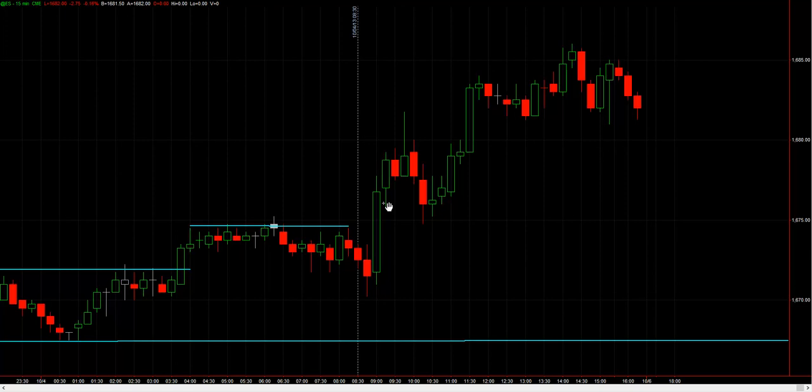And so not all days are going to be layup days to the short side, and there really was no clear-cut short entry besides using tick extreme. However, if you did use a tick extreme, and this is when we hit about an 800 positive tick, it did give you good trade location to the downside and paid you a minimum of 2 points.